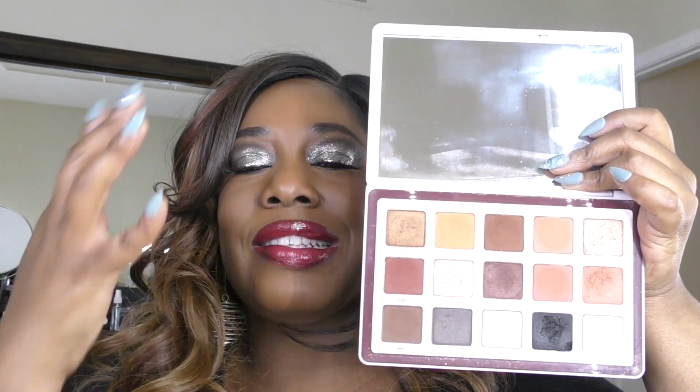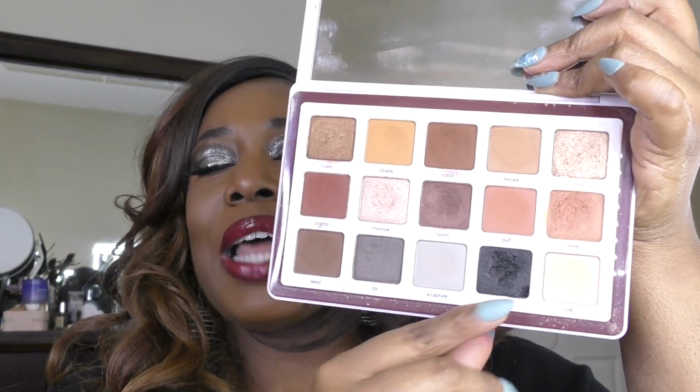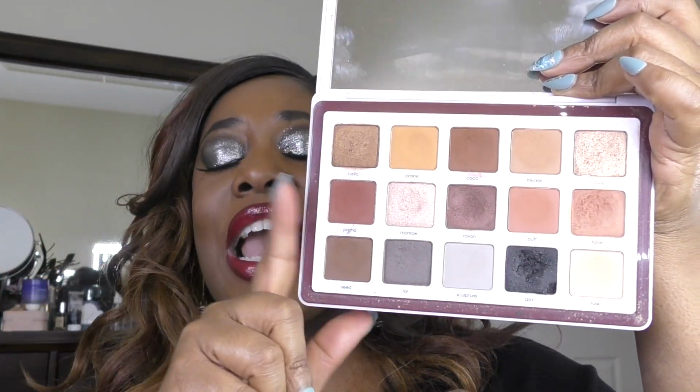I want to say over the past couple of years, honestly, especially with the pandemic and working from home. If I want something that I know is going to look good and it's not going to be super distracting or anything, I'm just going to be able to pull everything together with a nice eyeshadow look. It's actually a lot more versatile than I thought it would be, especially when you add in this deep black here and the shimmers are just really pretty. You can get a variety of looks out of this. It's interesting that Biba and Glam are the ones I thought were so one note. You can't do anything with those. They're actually very, very versatile.